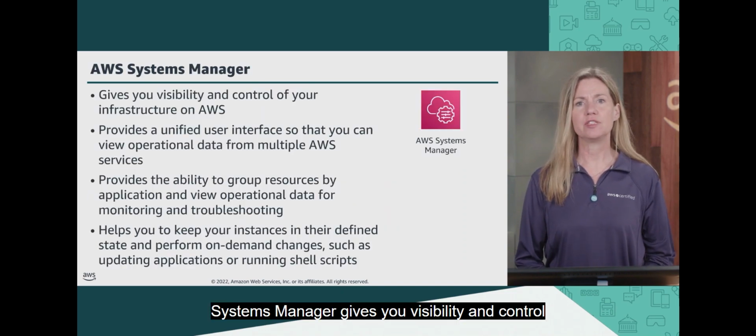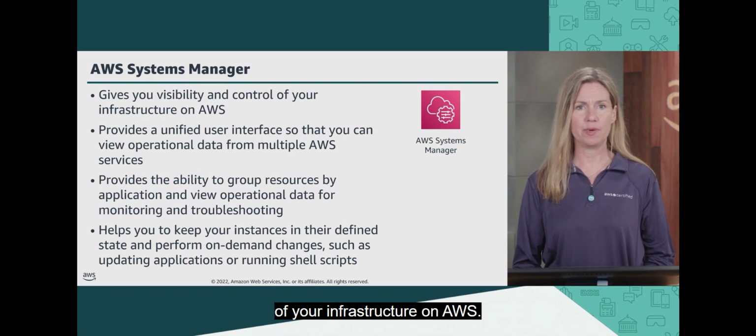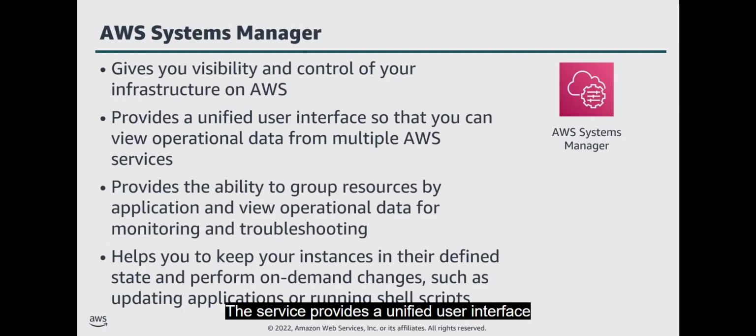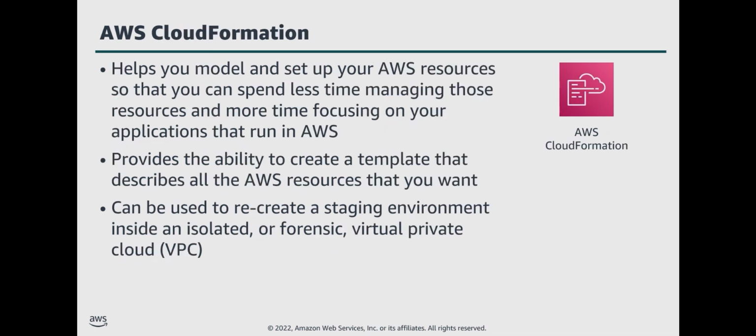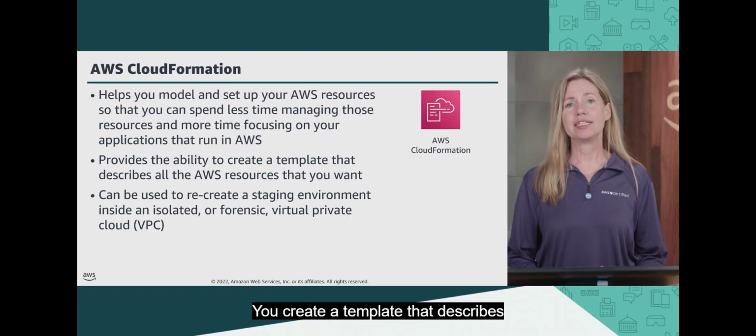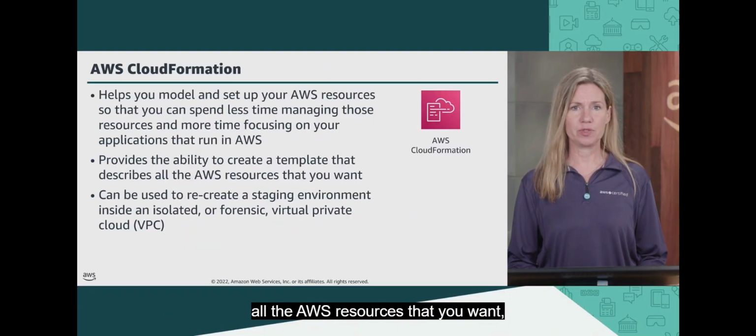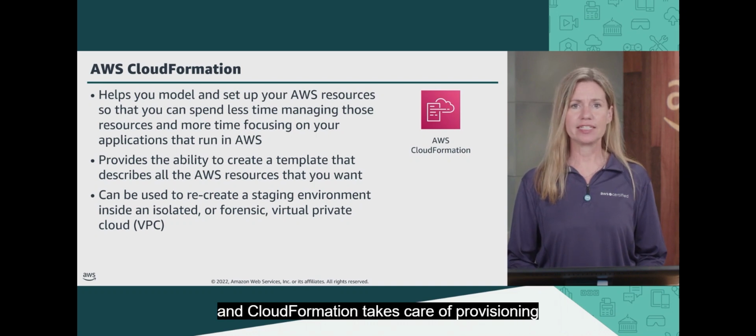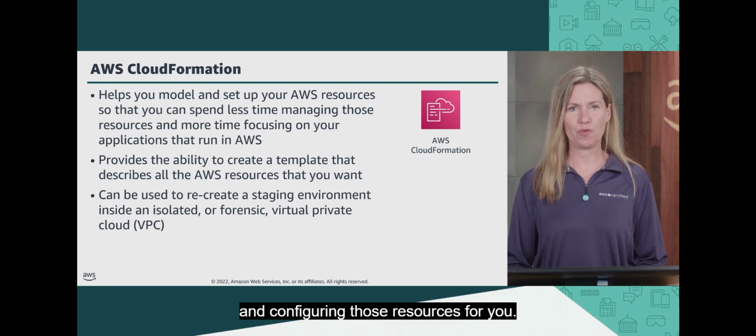Systems Manager gives you visibility and control of your infrastructure on AWS. The service provides a unified user interface so you can view operational data from multiple AWS services and automate operational tasks across your AWS resources. CloudFormation is a service that helps you model and set up your AWS resources so that you can spend less time managing those resources and more time focusing on your applications that run in AWS. You create a template that describes all the AWS resources that you want, and CloudFormation takes care of provisioning and configuring those resources for you.